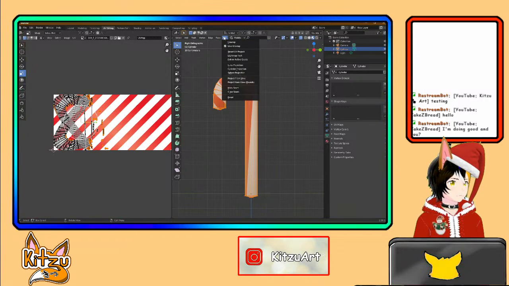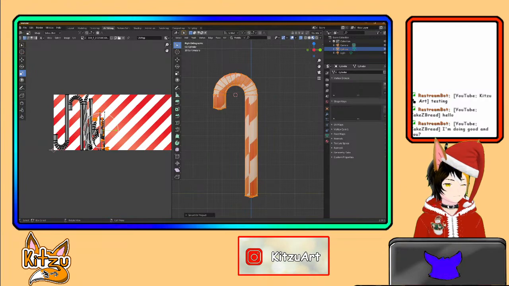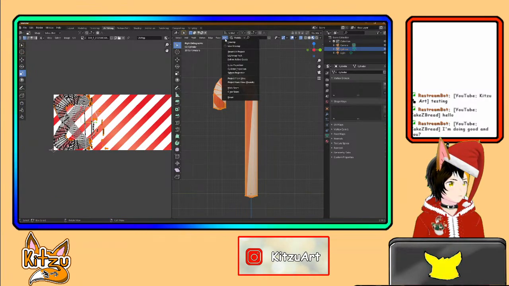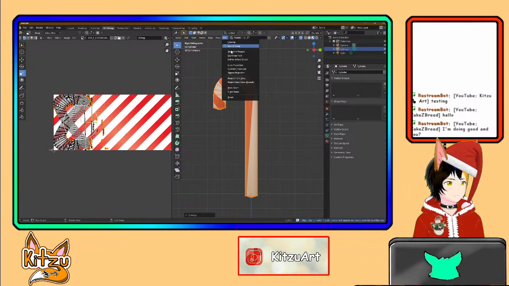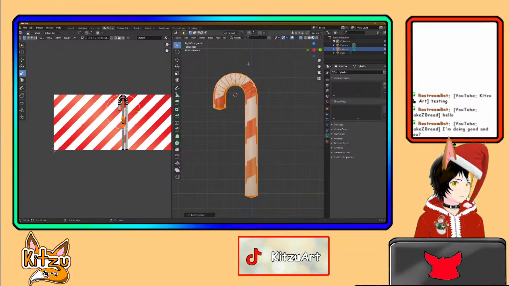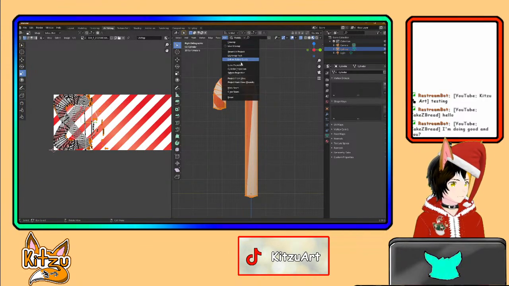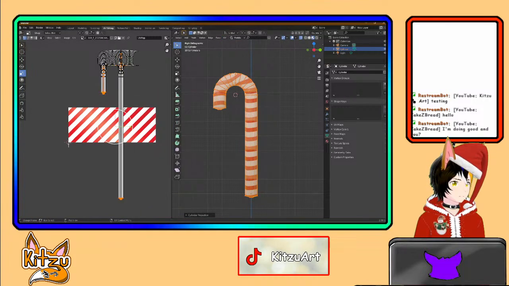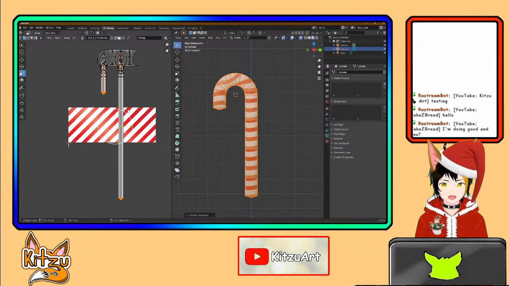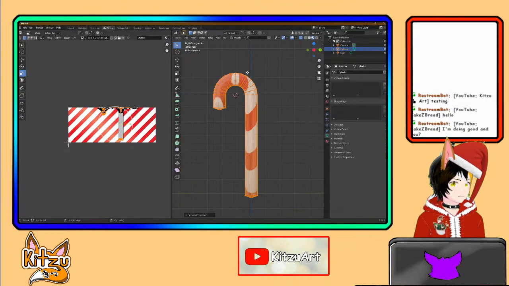Live on wrap. Let's see, smart UV project, and then that. It doesn't really seem to do anything. Lightmap pack, cube projection. This does not help. Let's see, cylinder projection. Whoa. It's almost what I am thinking of doing, but it's not. Sphere projection, nope.